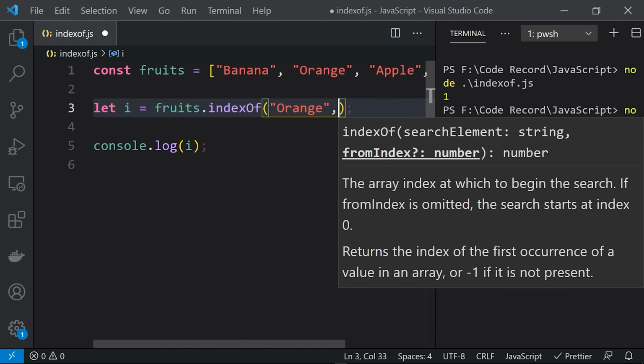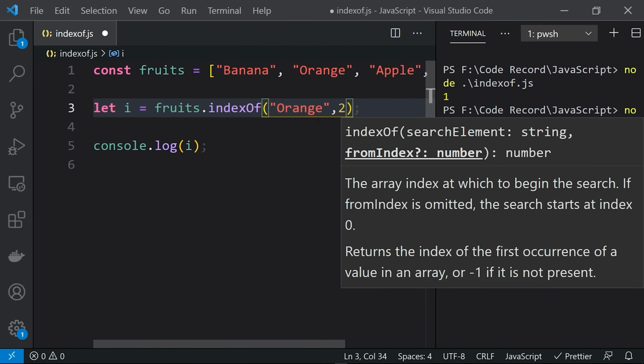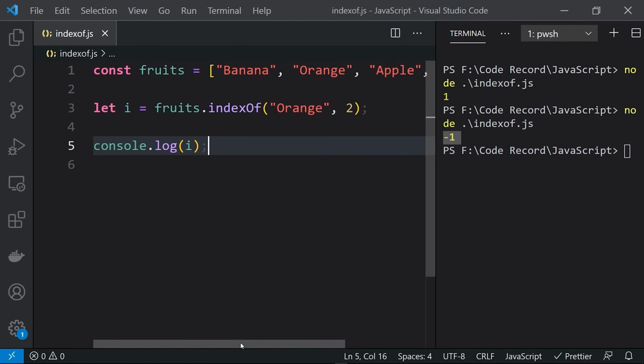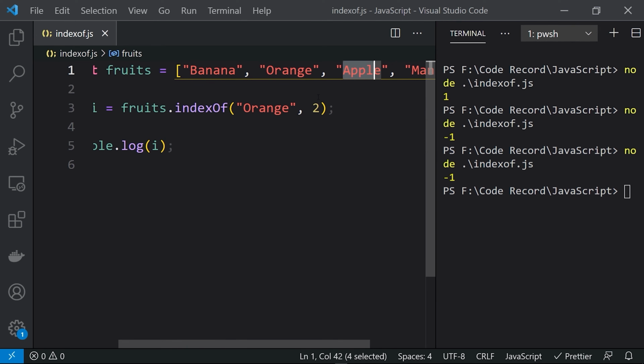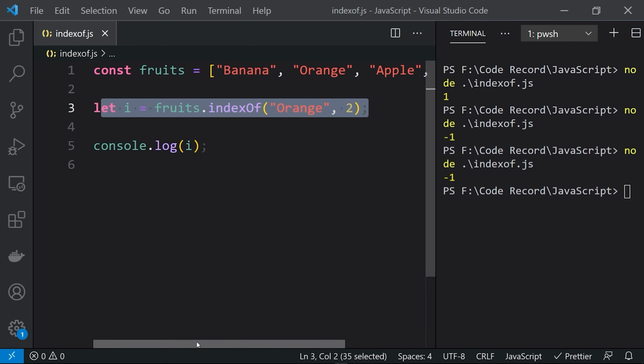There is one more thing here, that is from where the search for a particular element will start. If we define that we should start from the second element, that means the search for the index will start from the second element and it will skip the first and second elements, 0 and 1. If we run it again, we should be getting -1 as we are starting from the second index. Orange won't be available from this point of the elements onward. So that's how we can use the indexOf function of an array in JavaScript.